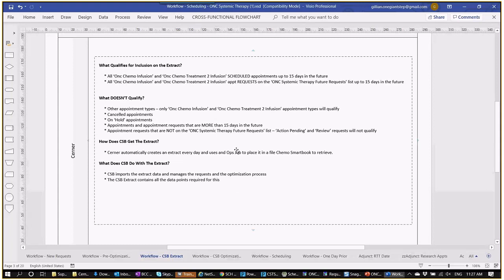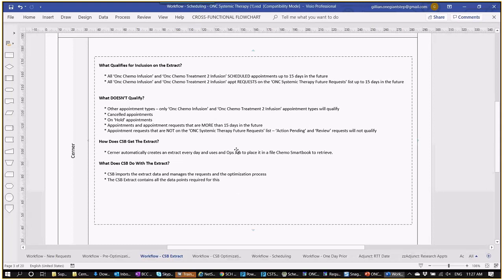Now, during regular working, this isn't something that we need to worry about. We're not running the extract manually, so we don't need to worry about whether that is going to qualify or not qualify. Me and the team and the Chemo SmartBook team should have developed the extract in such a way that everything should qualify if normal workflow is followed.